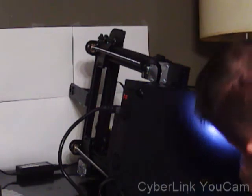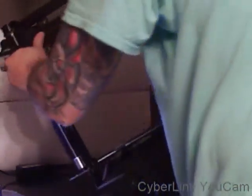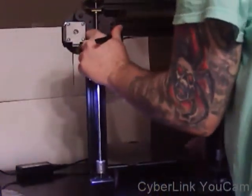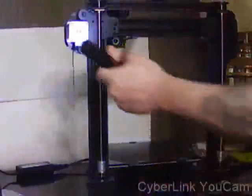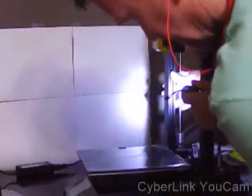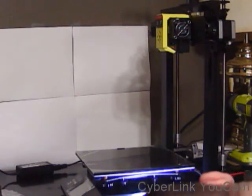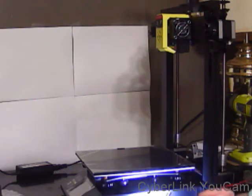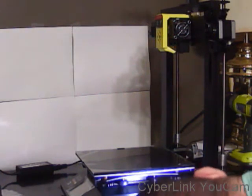Maybe it's on the side because I'm not seeing anything on the bottom. Let's pick this back up and rotate it to the other side here, or on the back maybe. Nope, the back's just a fan. Yep, there it is. Okay, so it's on the left-hand side of the machine. It's going to be your switch to turn it from 110 to 220.